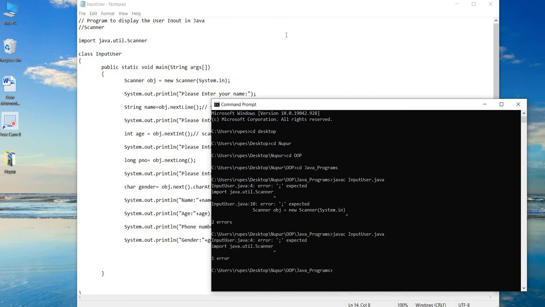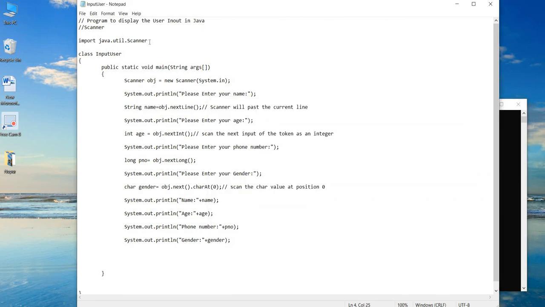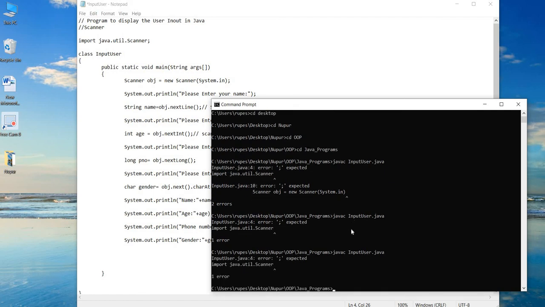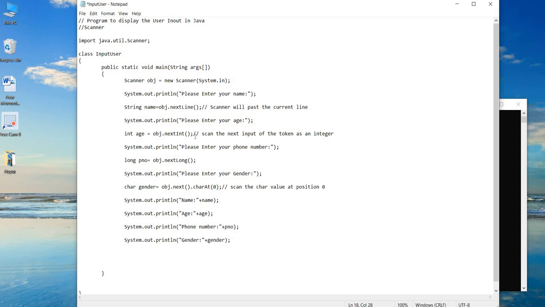It is still showing me an error because here also, after importing a particular package, I have to put a semicolon. Only after that is my import successful. Oh, sorry, I did not save it.